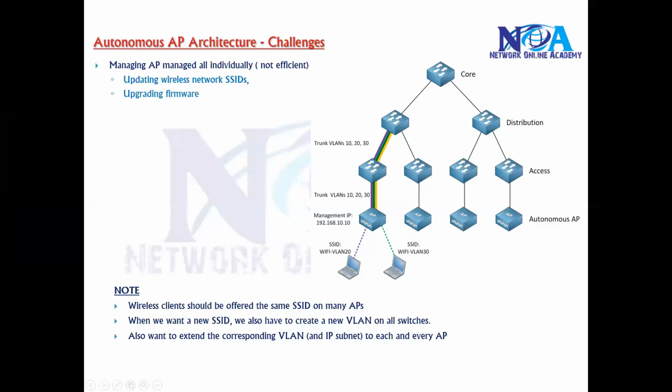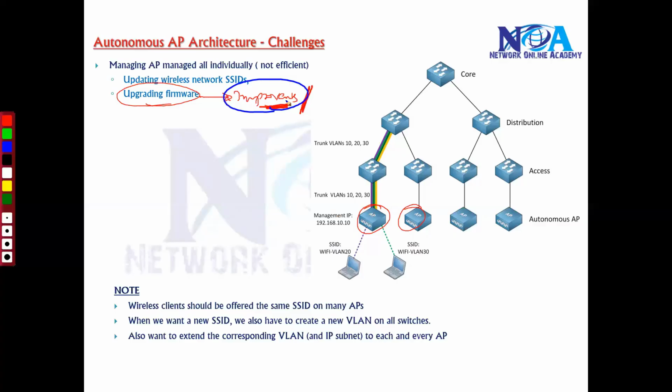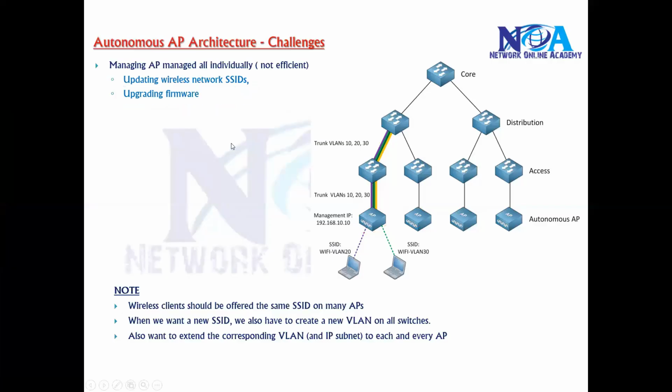Now the other option is upgrading the firmware, as each and every access point is managed individually. Upgrading the firmware means enhancements or improvements in the next version introduced by the vendor, like upgrading your operating system or updating your firmware. Now, if this has to be done, it has to be done individually, because there is no centralized way to do it. So you need to log into each and every access point, and we have to do it individually. So that is again one more limitation or one more challenge you will face.